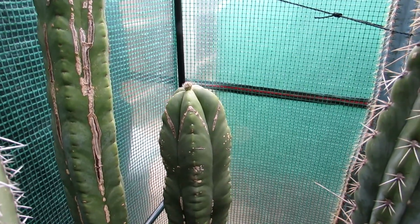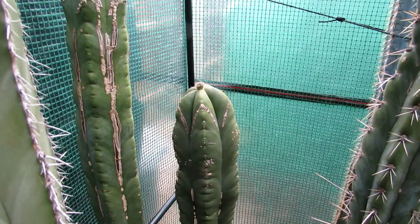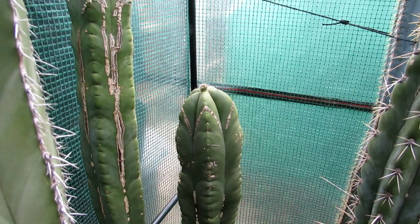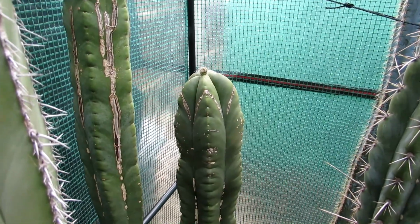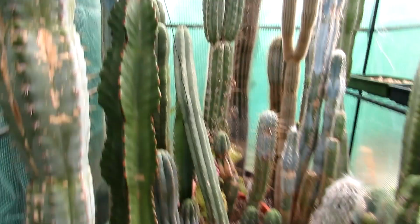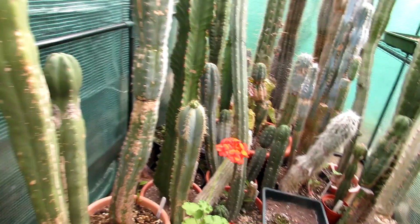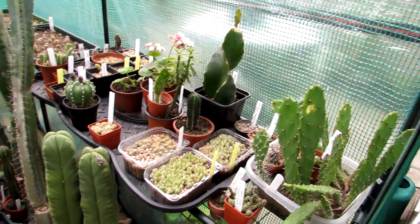Very happy to see, because they normally flower every year for me, and disappointed that the flowering's been bad on these this year, but happy to see a bud on this. So hopefully in September this should have a lovely big bloom on it. Considering it has been a very wet summer, we've had lots of blooms on a lot of the other cacti, which has been great. So better late than never.